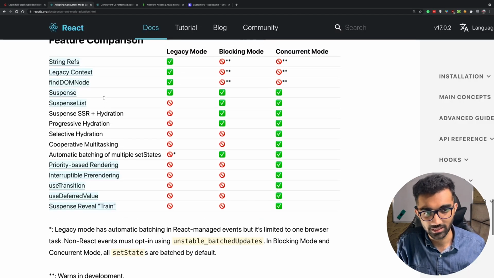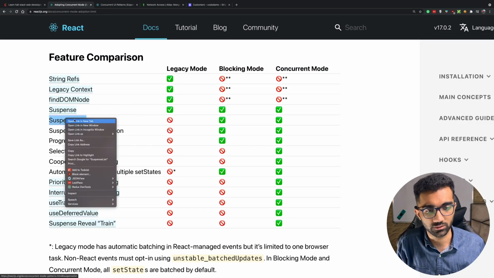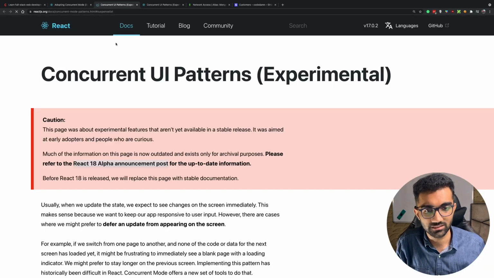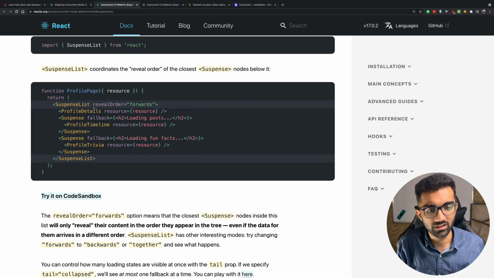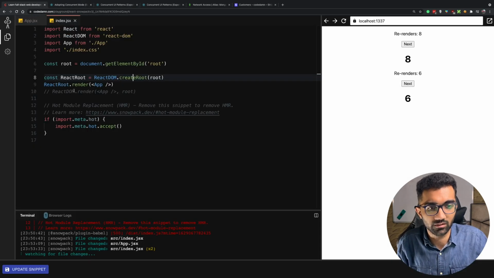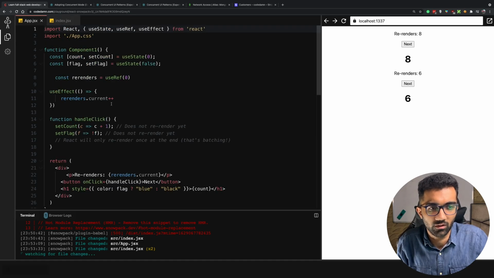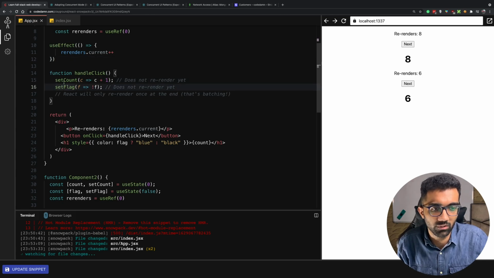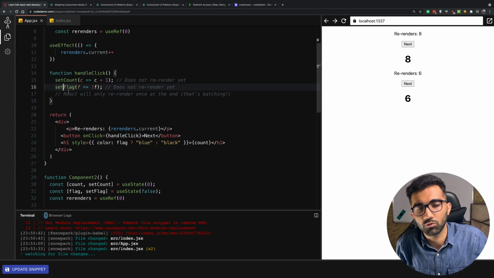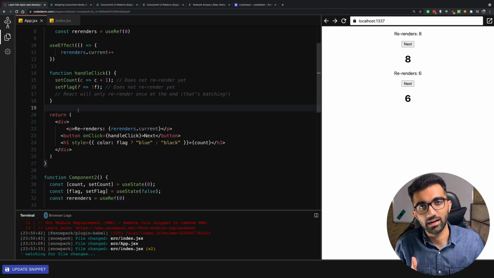And there are interesting things here. If you try to look into Suspense and SuspenseList is also interesting, where you can actually define an order in which the components appear on the screen. We'll discuss that as time goes on and as more and more features become stabilized. But this is something I think was pretty interesting and pretty important, and probably something you should know about as well: if you use multiple calls of functions like this, you don't have to be afraid of multiple renders. React is smart enough to just batch them all together and do it in one go.